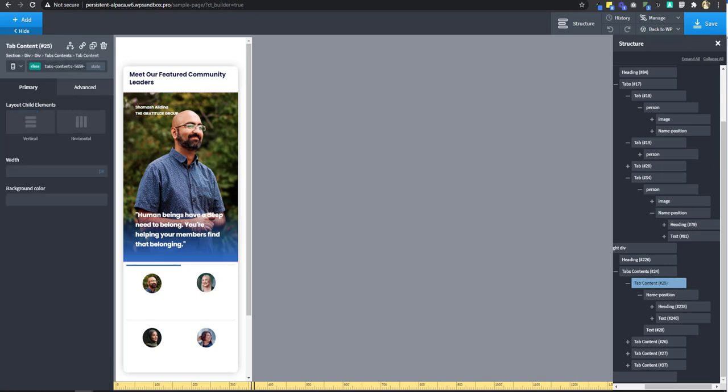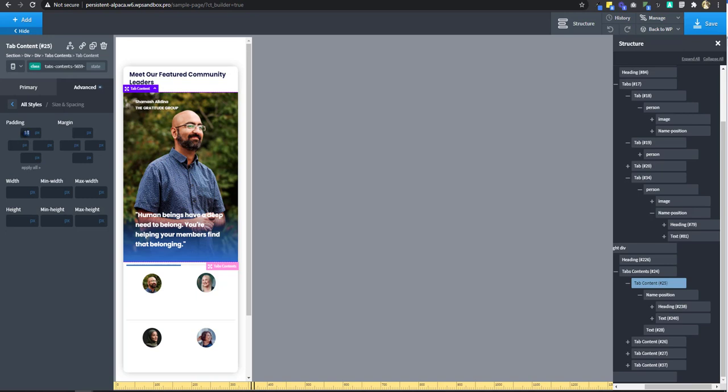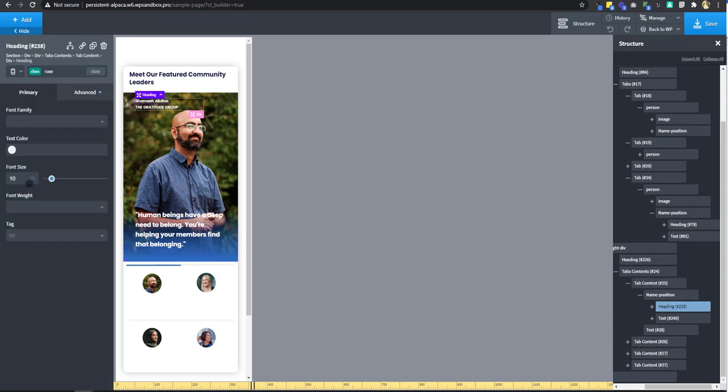What else can I do? I can reduce that padding a little bit. Let's make it 16, and the text can be like 12. It doesn't matter because we are taking this off.